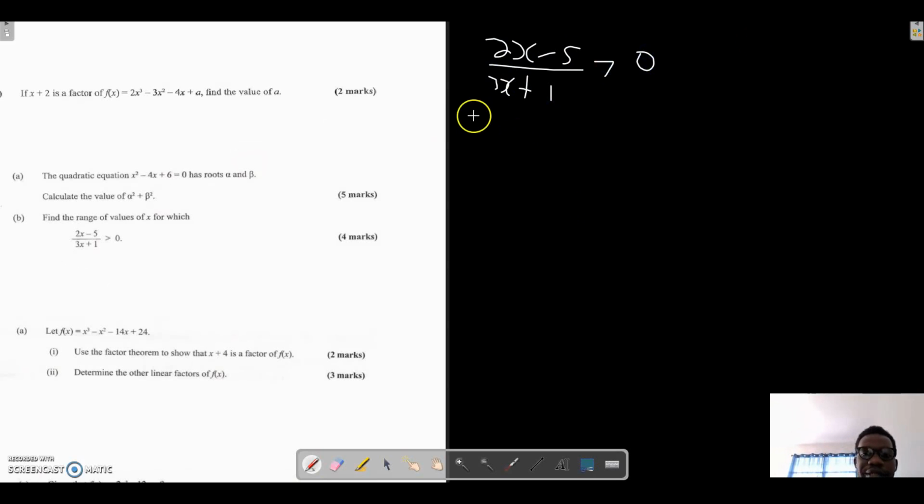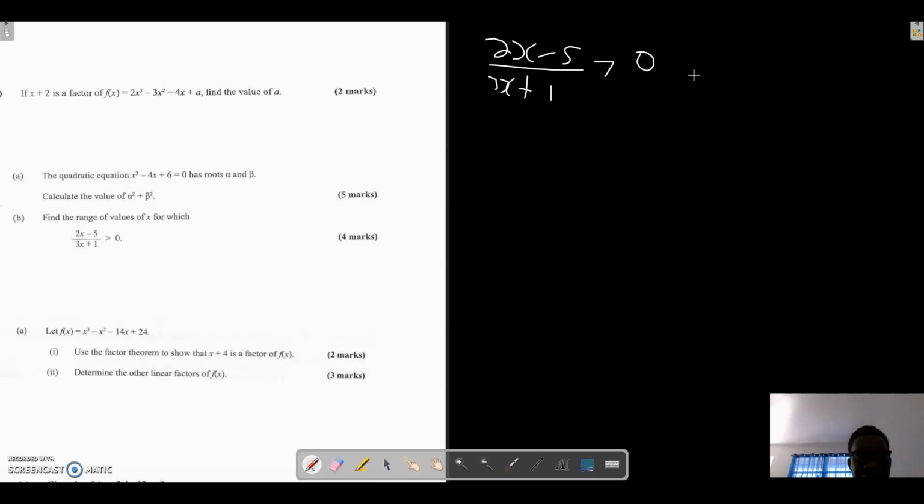Now, in this question, the problem I'm having is that we have a denominator here. The normal tendency is to multiply both sides by the denominator. But here's a problem. If x were to have a value that would make the denominator negative, when you multiply both sides by the denominator, the sign would change. However, if the denominator remains positive depending on the value of x, the sign would remain. That creates a conflict in solving the question.